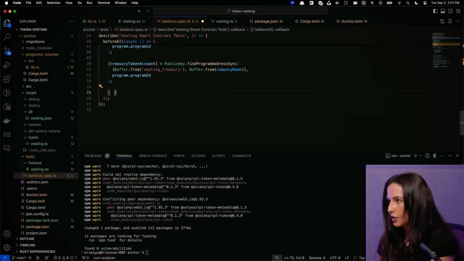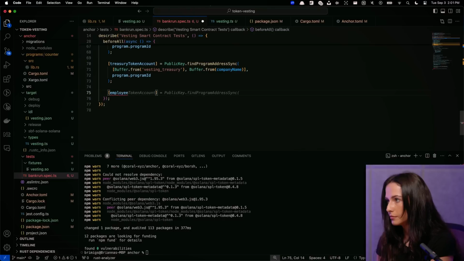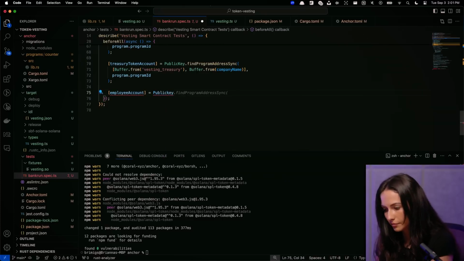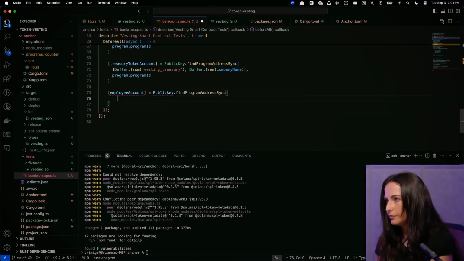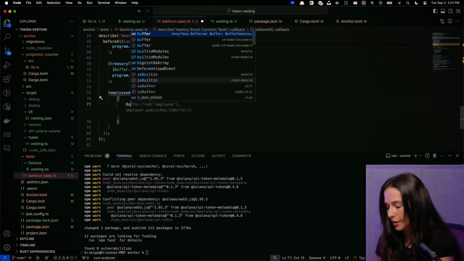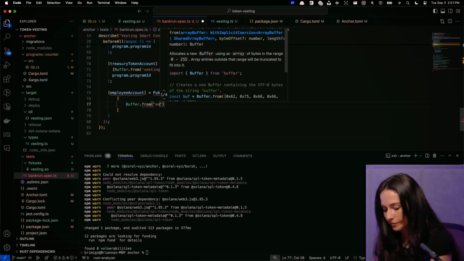Okay. And the last PDA we need to derive is the employee account. So let's define that. So same exact method. We have our employee account. And that is a public key dot find program address sync. And then the seeds for our employee account was a little bit longer than the rest. So we have buffer from, and it was employee vesting.